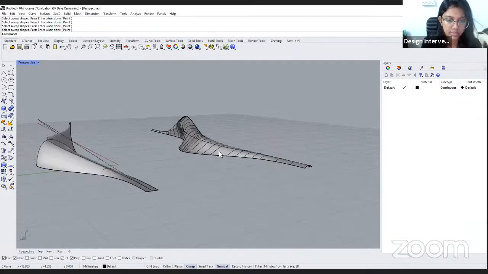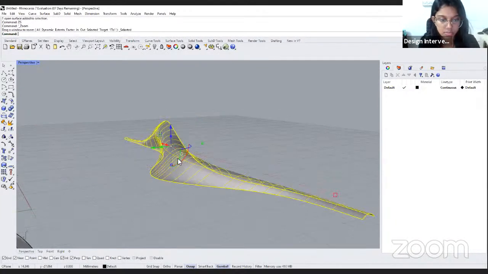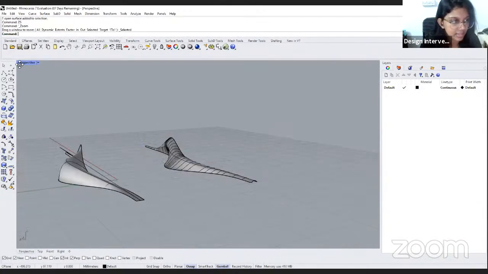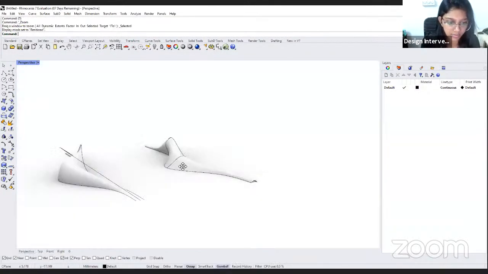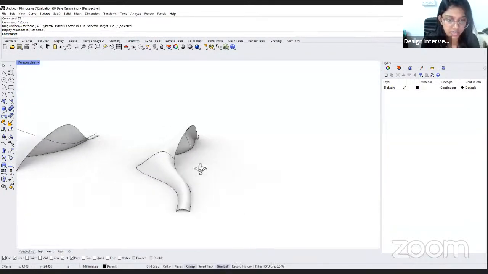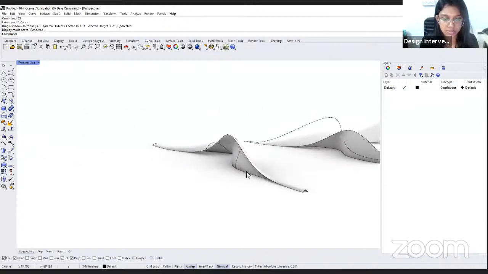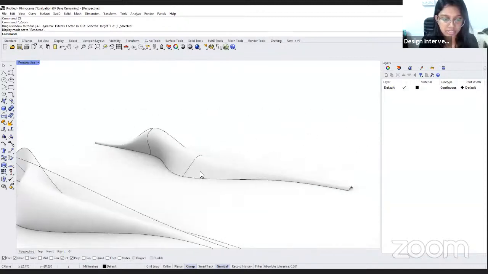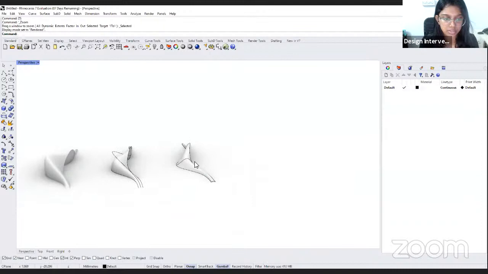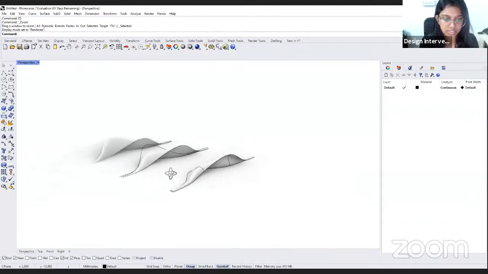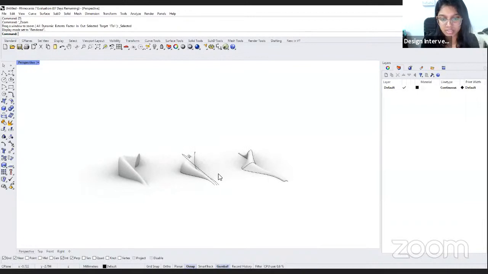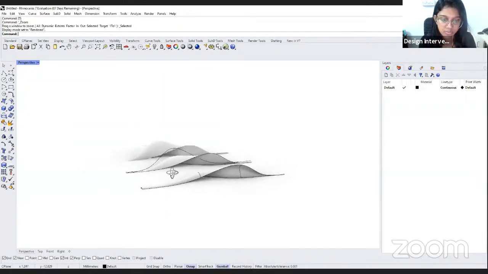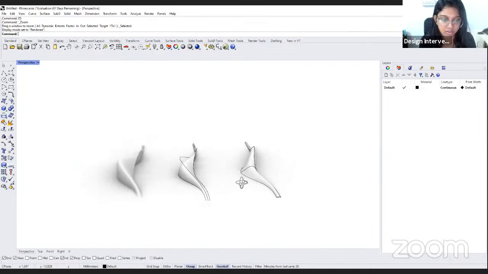And now if you look at it, I have a surface like this. Let us zoom in. It looks something like this. For better visualization, always switch to a render mode or an Arctic mode. And yeah, so I have a surface that looks something like this. So just with very similar curves, using a couple of different commands, you can see that I'm quickly able to generate 3 different options. So this way you can come up with some interesting, simple manipulated curves and see what options you can play around with, right?